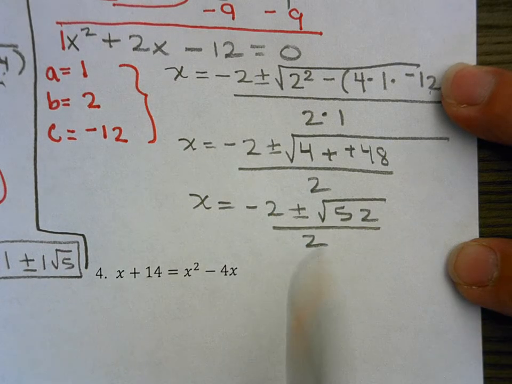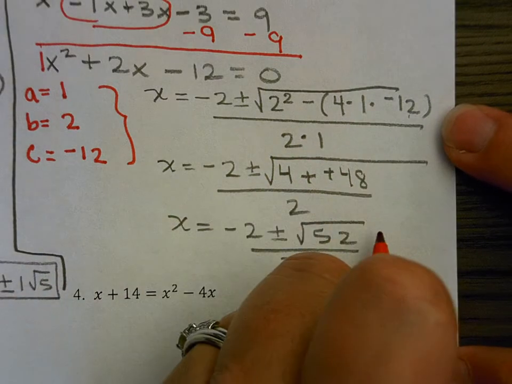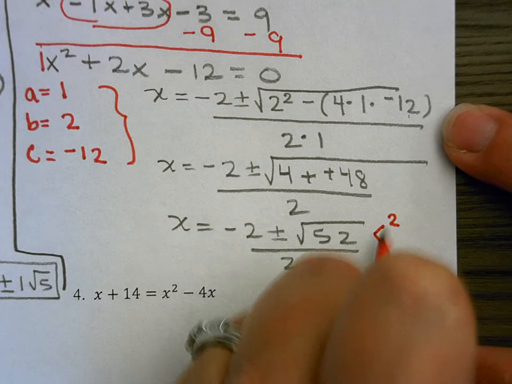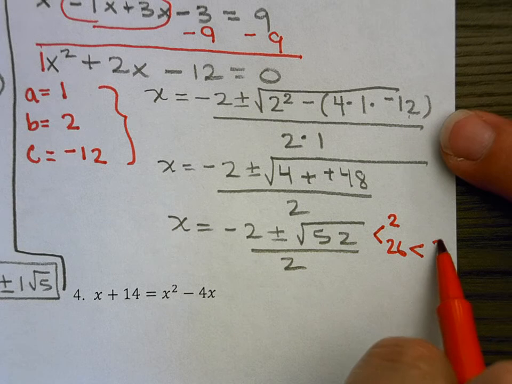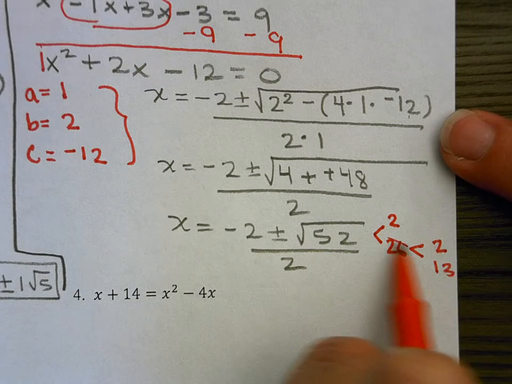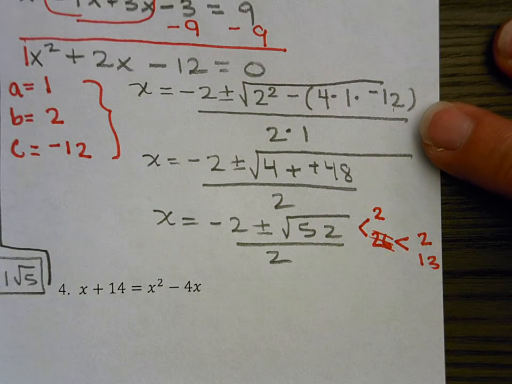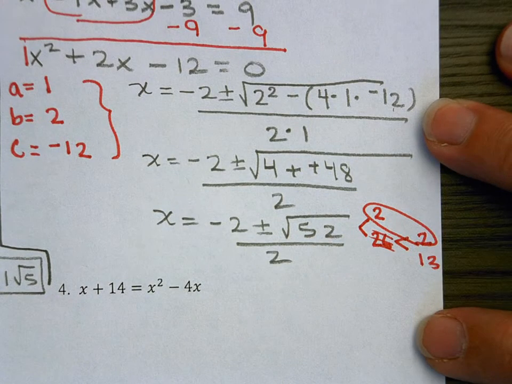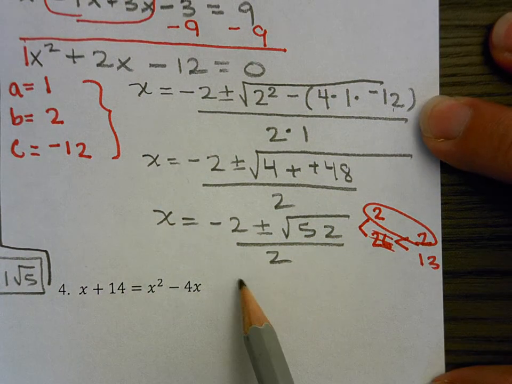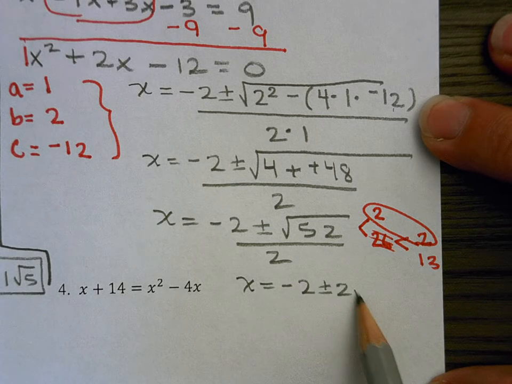And then I would go ahead and try to simplify that as well. Okay, so let's go ahead and break that up. So that would be 2 times 26, and then 2 times 13. And as soon as I break down a number into factors, I should cross it off so I don't try to use it. So I have a pair of 2's and then a 13 that doesn't have a pair. So that pair of 2's come out and then 13 stays.